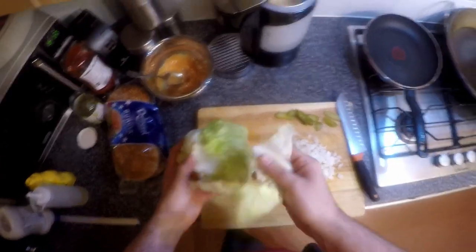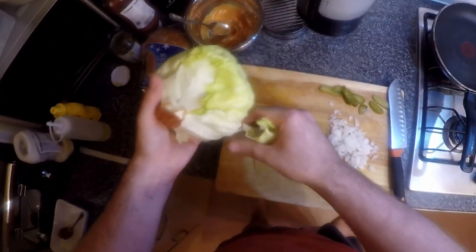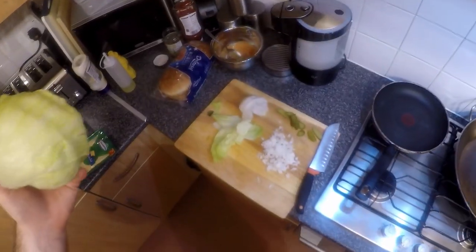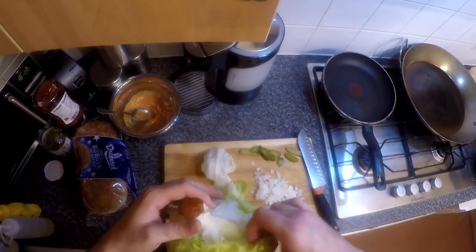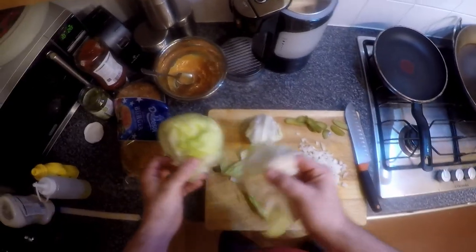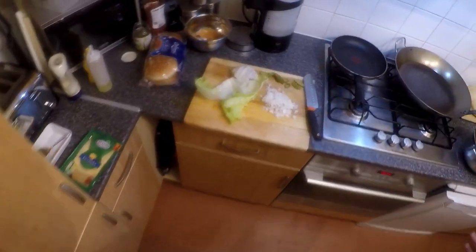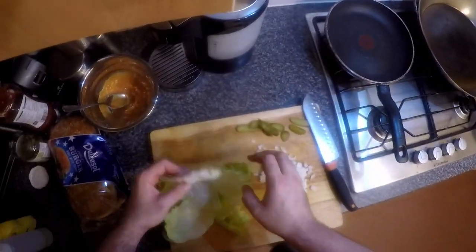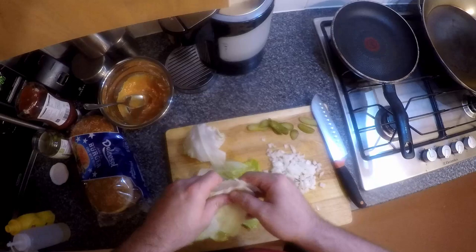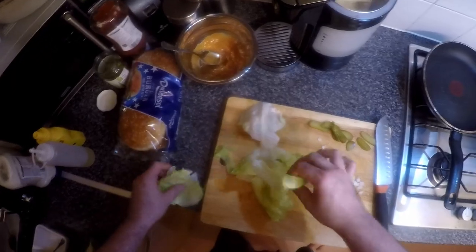Tell you what, you should always buy your lettuce by the head. Because I've had this head of iceberg now for, I don't know, over a week easily, and it's still perfectly fine, perfectly serviceable. I just pop that back in the fridge. I think because it's on the root, it's like bananas, it just lasts longer. As soon as it gets sliced and shredded, it starts to wilt. So if you buy a bag of the pre-ready stuff, pre-chopped, pre-washed, all that sort of stuff, it just goes to crap in days.